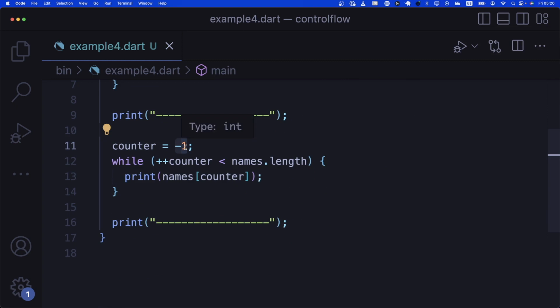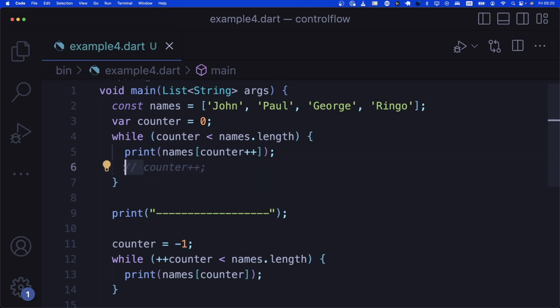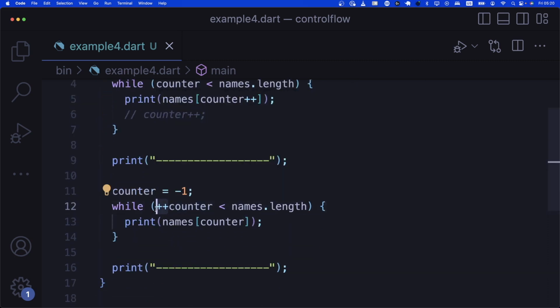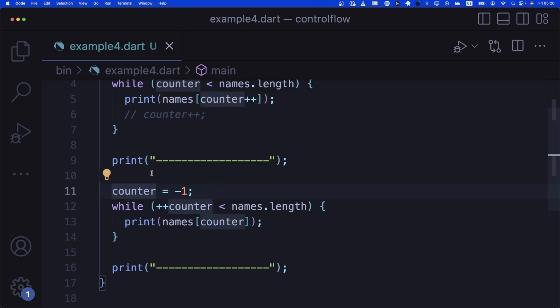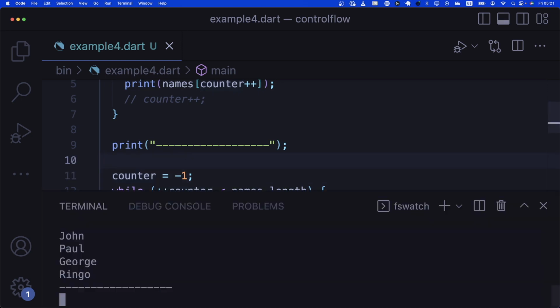We're starting with -1, and we're really not gaining anything. The only thing we're gaining is that we're getting rid of this kind of statement and this kind of statement, and the while loop is controlling its own variable. So you could say that the benefit of writing code like this is that the while loop is in itself in control of its counter variable. But other than that, we're just making the code look a little bit more cryptic. Okay, and you can see the output is exactly the same as before. So we're getting John, Paul, George, and Ringo printed to the console.